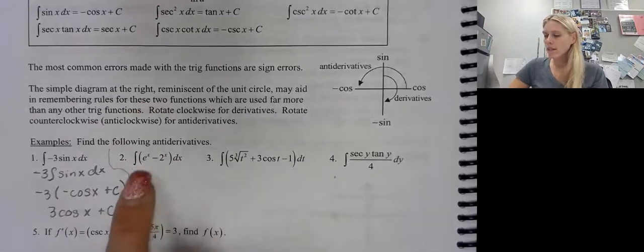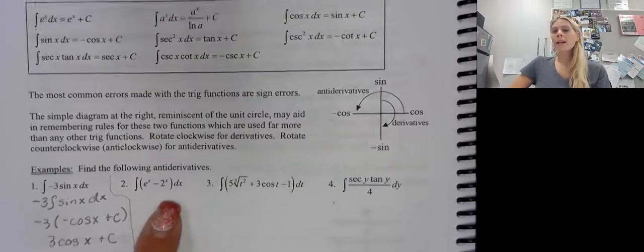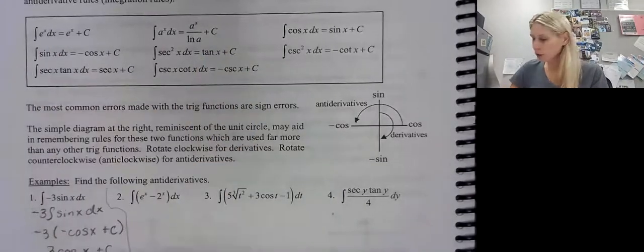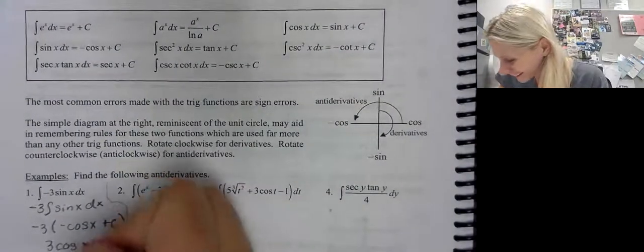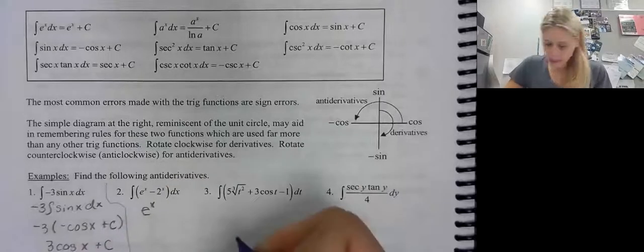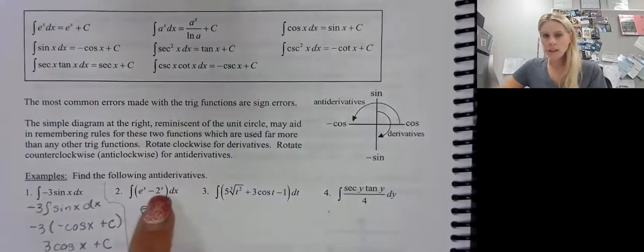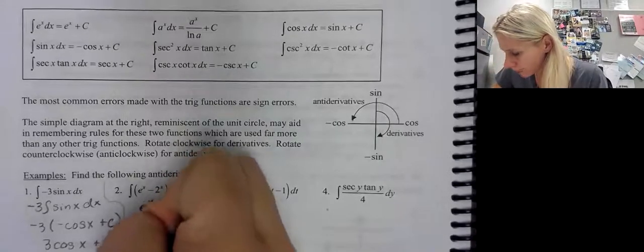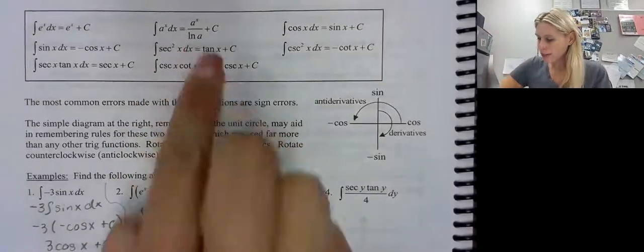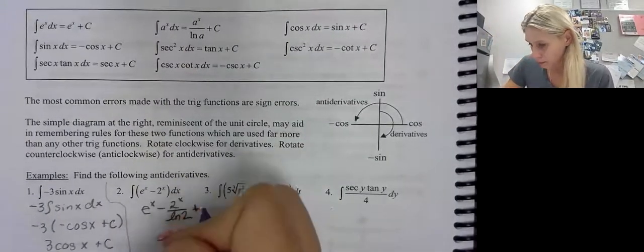All right. Here again, we're going to take them like our summation rule, right? So I can take the integral of e to the x minus the integral of 2 to the x. Again, these are just rules up here, so let's follow them. The integral of e to the x is e to the x. And then we go minus. Now let's look at our rule. A to the x, 2 to the x. So we keep it on top. So 2 to the x is in the numerator, and down below is ln of the base. And in this case, the base is 2. And then don't forget to put that plus c.